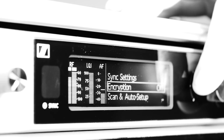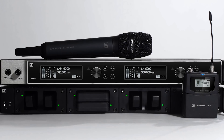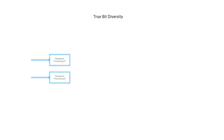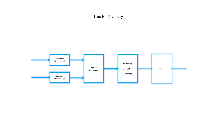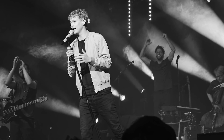TrueBit Diversity is a proprietary solution from Sennheiser and is only found in the Digital 9000 and the Digital 6000. With TrueBit Diversity, we have taken TrueDiversity and expanded it to fit the needs of digital transmission. As you will see from the image on screen, with TrueBit Diversity we still have a dual reception path feeding two discrete receivers. After baseband processing, the signals are combined according to their signal quality and sent forward to a decoder for final bit decision. After this, they are sent down the signal path for playback through your desired output path. Each soft bit that is received is compared and combined in the same way throughout the transmission, ensuring at all times that the Digital 6000 is giving you the very best audio at the output stage with strong robustness of reception, whatever the environment you may be working in.